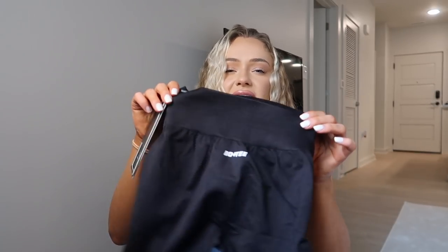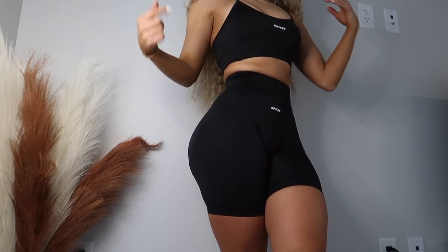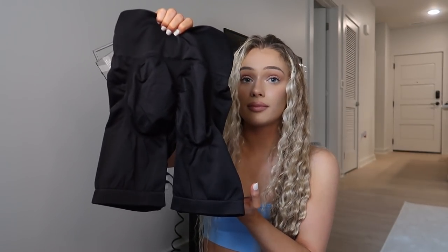Next are the exact same biker shorts — the Change the Game seamless biker shorts in black for $39. Leggings are $49. They're doing a restock on February 12th, which Megan Grubb announced. I definitely need the leggings in black. For anyone who gravitates toward black for a slimming look but still wants a great backside, these are perfect — even in a darker shade the detail still makes your backside look really good.